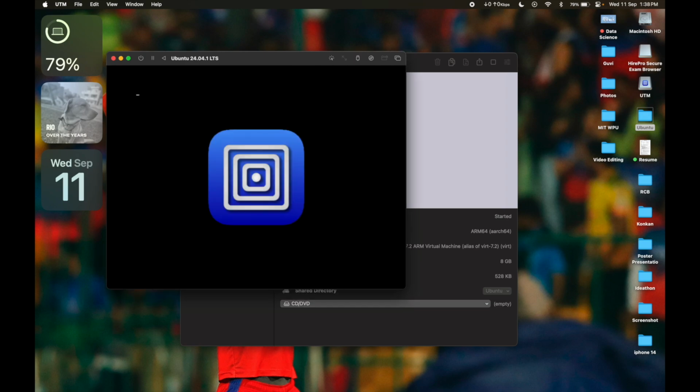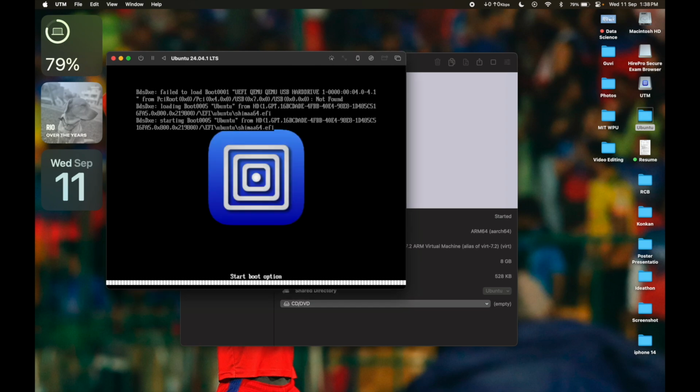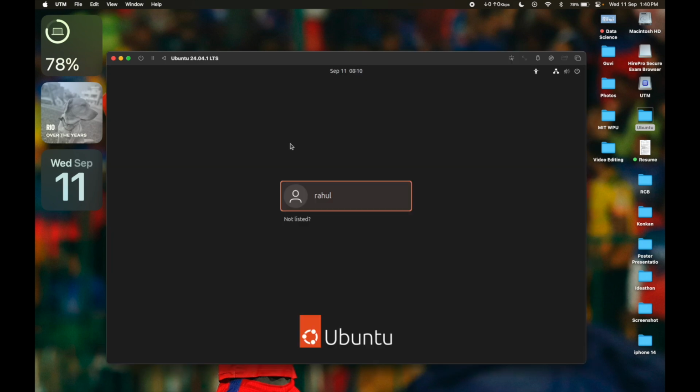Now we have only two commands left, guys. Since it's a Mac OS, we have installed the entire graphical user interface as well. Now we have to increase the resolution and share the folder. For that we have two commands. Let us open this. Every time you reboot, it will take a good 1.5 minutes to open. Yeah, it has opened now.